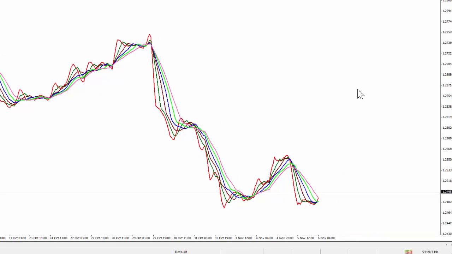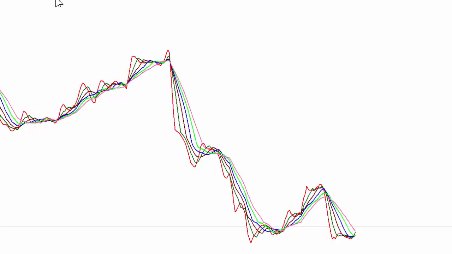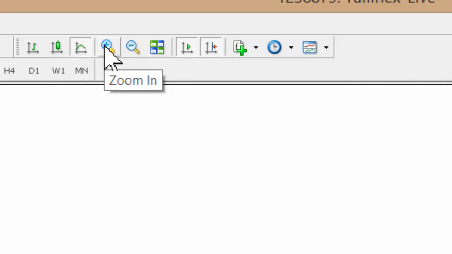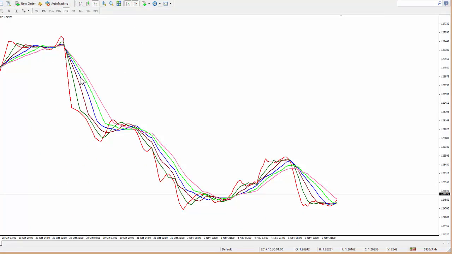Okay, now in this lecture we're going to be looking at variations of the multiple moving average indicator. Looking at this chart, some traders might find this chart a little bit too condensed. There are a number of ways we could make it more spread out, but the easiest way is to just go to the zoom in button on your chart, click on that, and it immediately gives a more zoomed in view. If this is your preferred view, you could even save it as a template. So let's have a look at doing that.